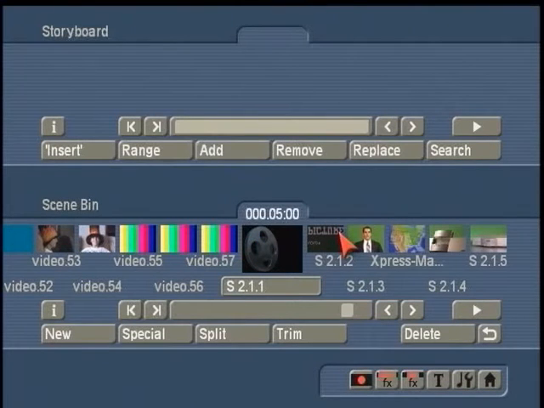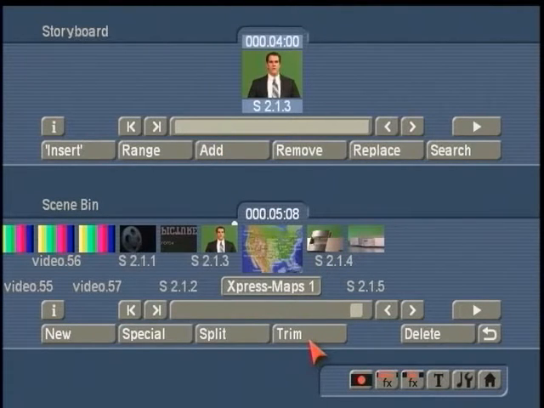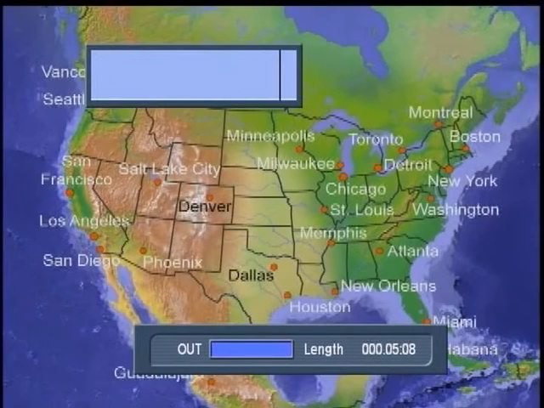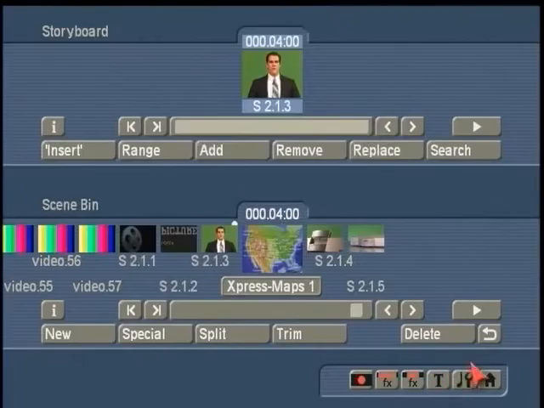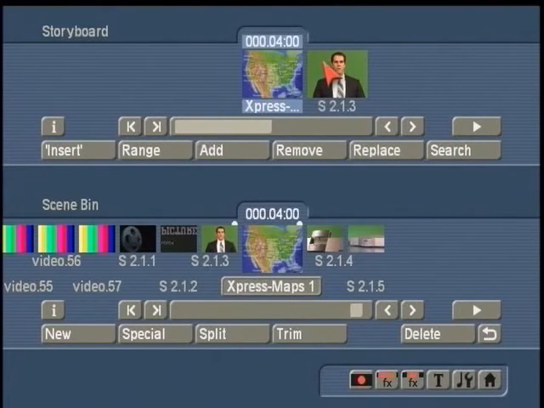In this case, we're going to take a look at a scene here that's got a green background screen behind a subject, and we'll put a little foreground map in front of it, and this is what is going to be used to chroma key behind this subject here in place of the green. We do want to make sure that these scenes match in length, so we're going to trim this map scene that we pulled from the Columbus program down to equal length and add that up in front of the scene that's going to be keyed out.